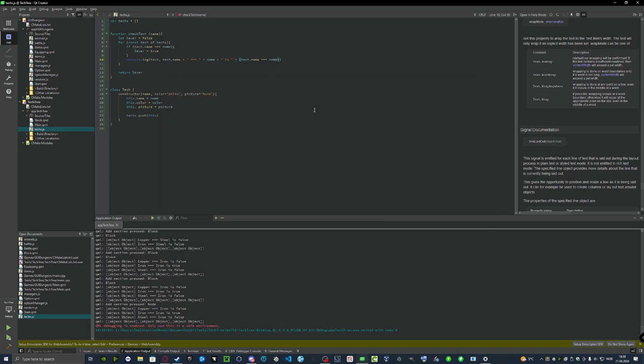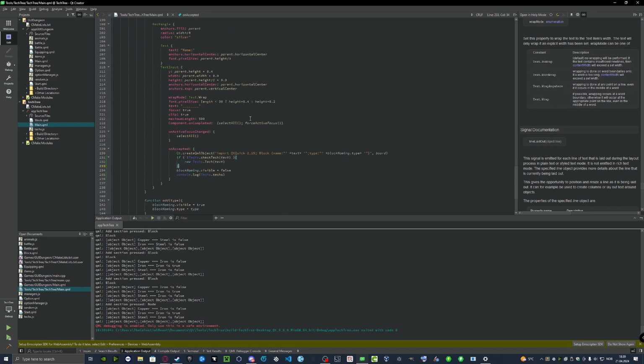Now adding in a color, a specific color for items should be very, very easy, I think. Because, well, yeah, we'll have to do some QML code again.